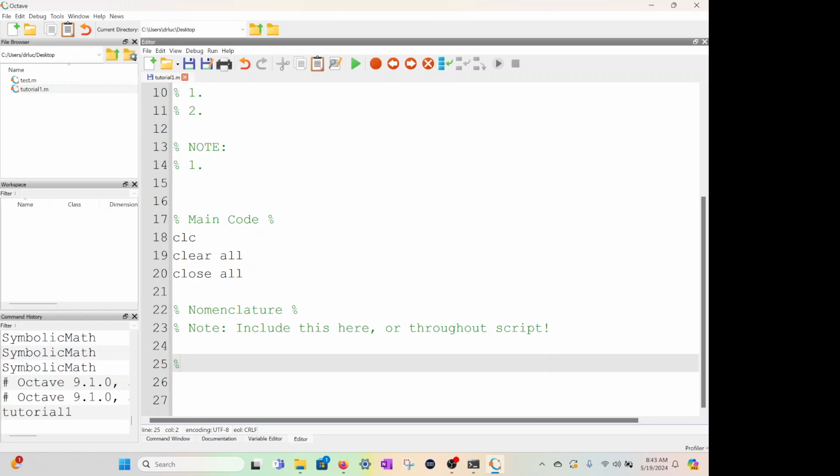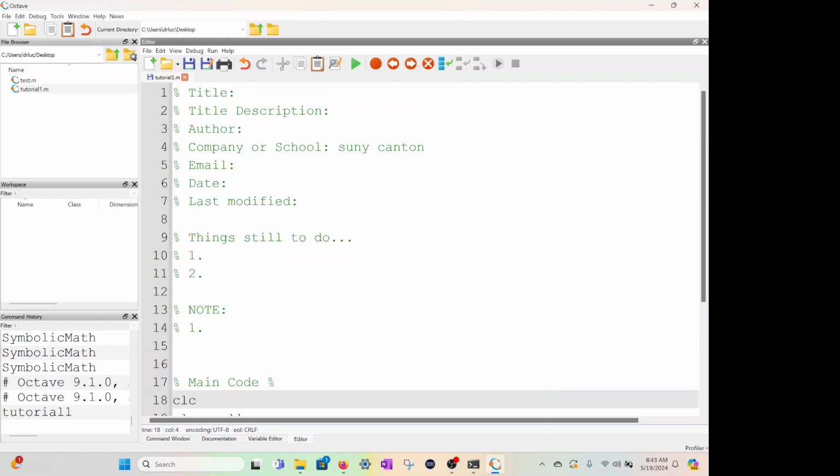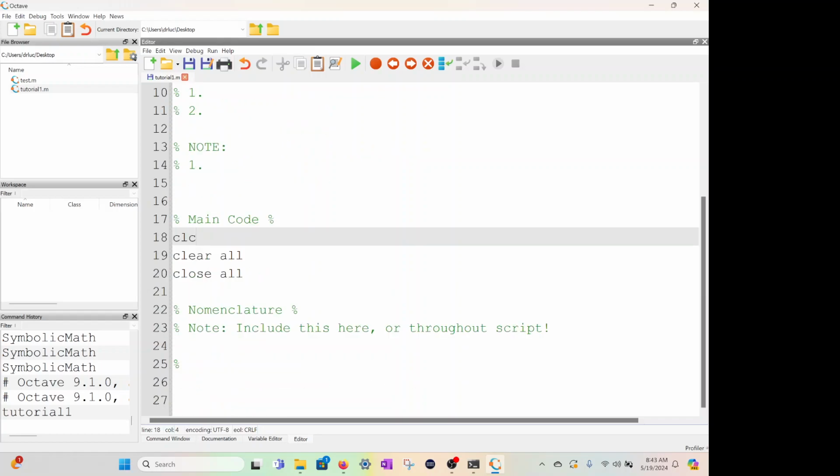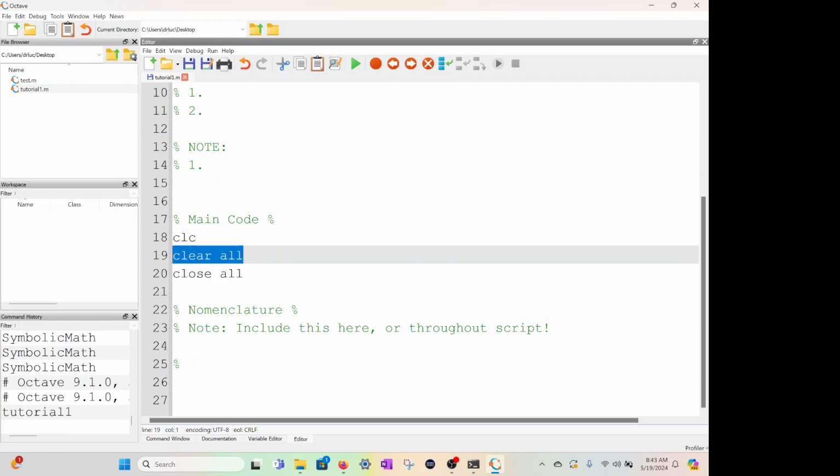Anytime you see the percent sign, those are comments. It won't execute the code. One thing I did forget to mention is it will run the code line by line. It'll start from line 1 and run straight down to line 25 now, and wherever you don't have comments, that's the main code that will run.